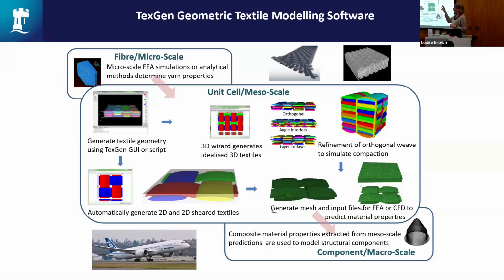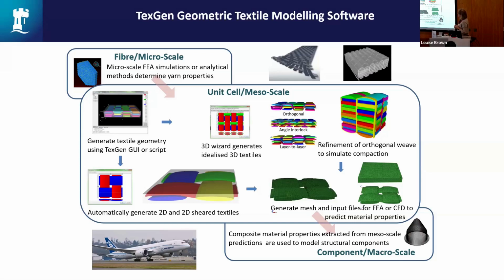But it fits into a multi-scale design process because when you have the textile, each of those yarns is made up of thousands of carbon fibres. So they're typically anywhere between 3K and, standard ones go up to about 24K, depending on the size, obviously. But thousands of carbon fibres in one roving. So we normally do either an FEA simulation at the microscale or use some analytical method to get the microscale properties, and then you feed those into TexGen.